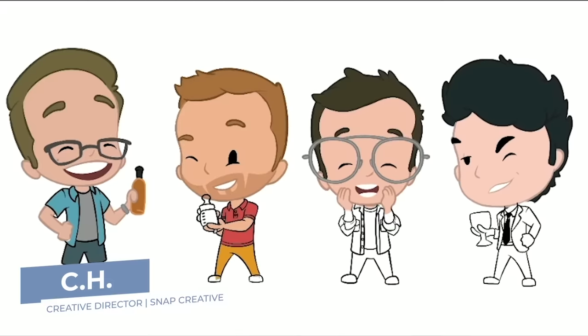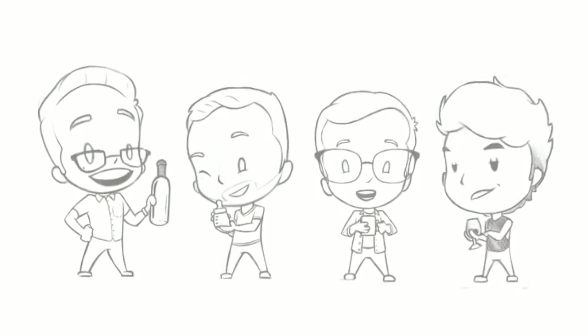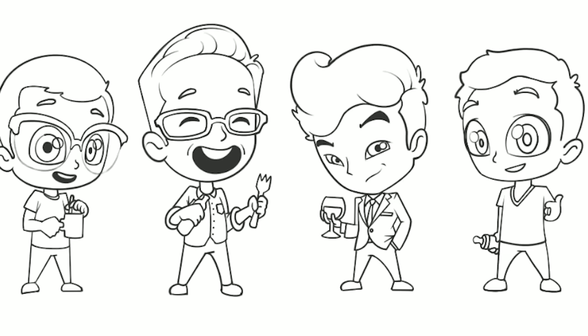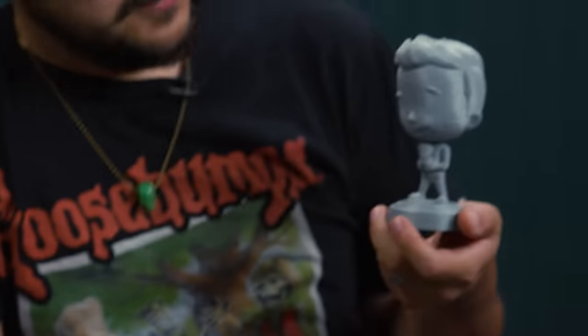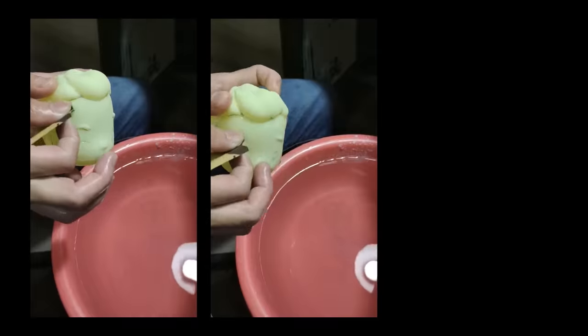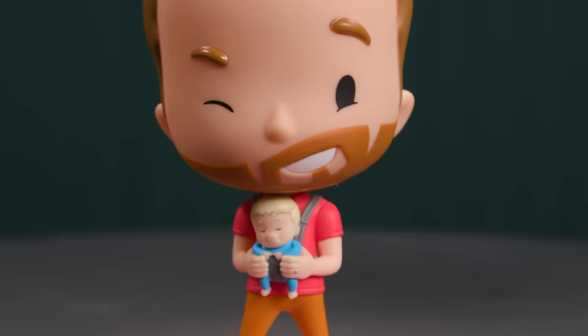I am a creative director and toy designer for Snap Creative, and I was the designer of the Try Guys Collectaboys. As a creative director, I like to try to think in the universe for whatever project I'm working on. So for instance, for the Try Guys, it was really fun playing with the fashion, the poses, the accessories that they were holding. So this gray one right here, that would be our first initial output for sizing. Usually it's done on a FDM printer, so it's plastic material just going from the ground up. We then move to a more high definition output. This even has enough quality and detail to where we actually assembled the electronics inside as well.